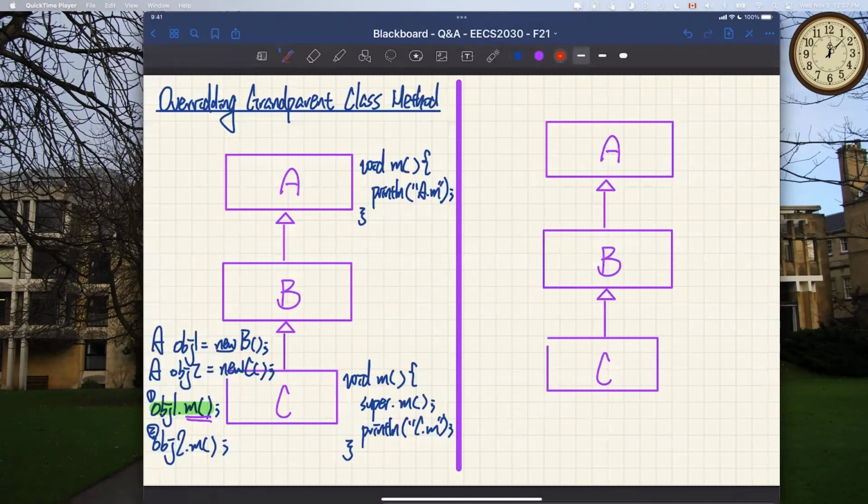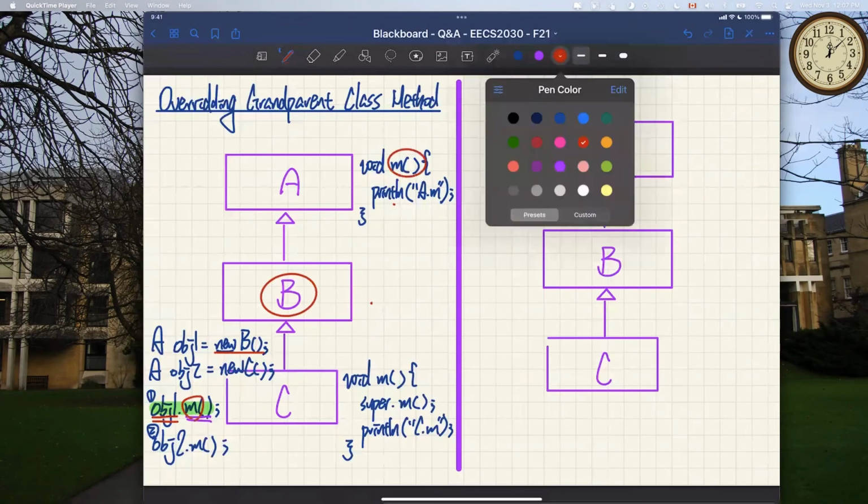So that's something you also want to make sure you review for week number 7 and week number 8. So here, the context object, very good. The context object, object number 1, its dynamic type is actually B. So that's why it's going to invoke the version of M that's in B. However, B does not have any overridden version. So that's why we're going to use its parent's version over here.